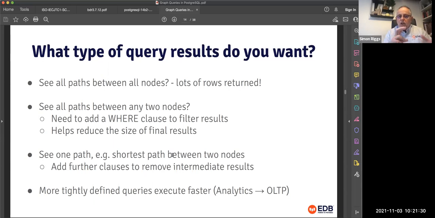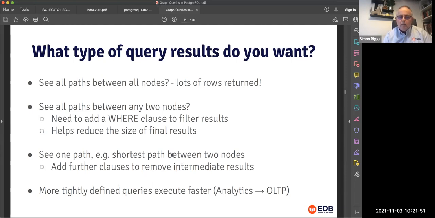So you need to be clear about what's actually happening in your recursive query. One of the mistakes people make when they experiment with this is they write a query, it executes for 5 hours, and they think, well, it must be rubbish at doing graph queries. No, it's not. It's just that you wrote the wrong query.